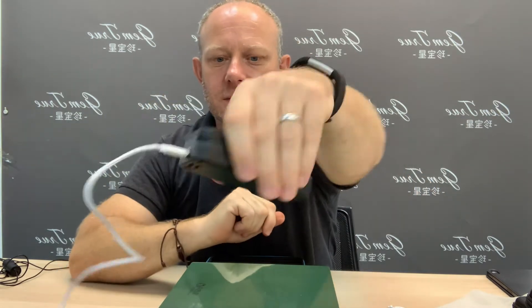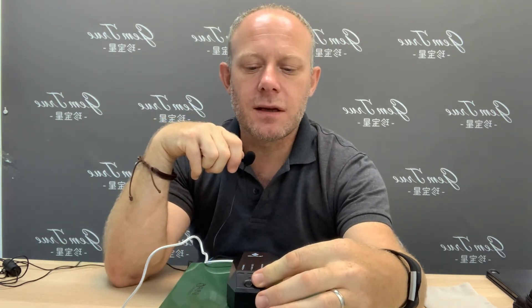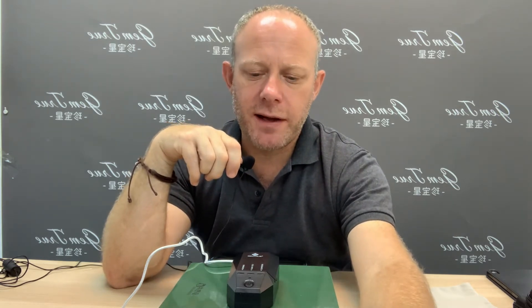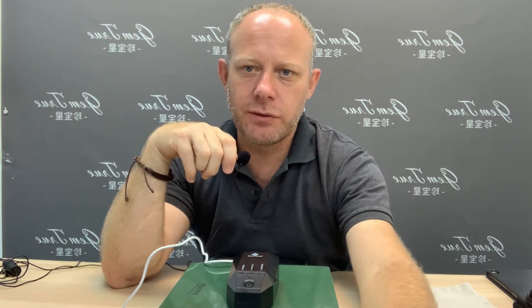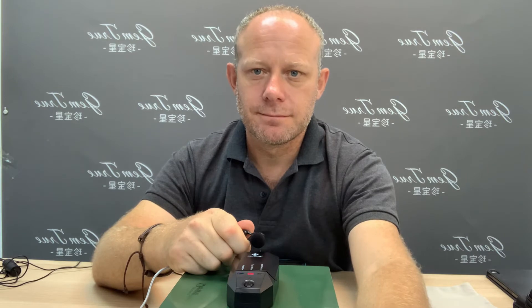This tester comes with a voice option — usually I'm against gimmicks but we put it in on this one. It speaks to you. When you first turn it on by pressing the button at the front, you'll hear it say 'Gemtrue CVD HPHT tester, self calibrating,' and the lights will flash across the front. When finished, the green circular light at the front will come on to say it's ready for testing. If the battery is low, the green light will flash red quickly, showing you need to change the battery. Let's turn it on so you can hear it.